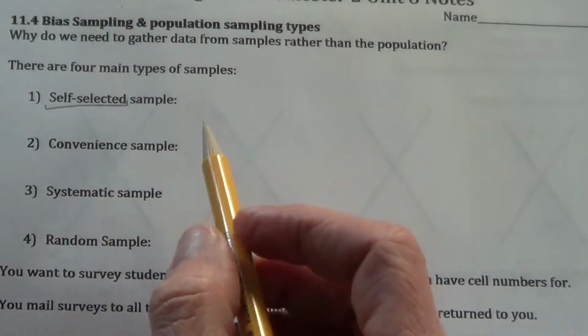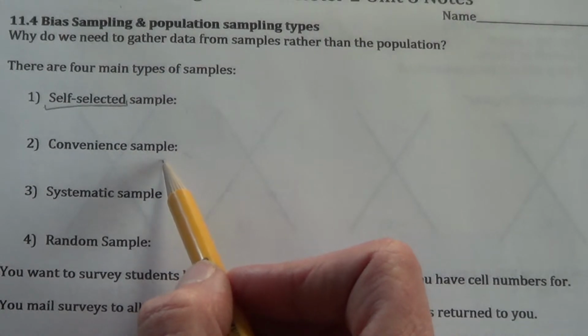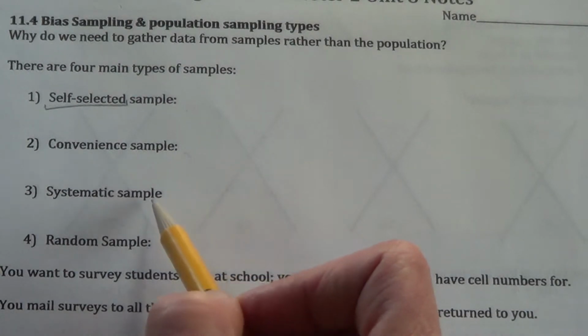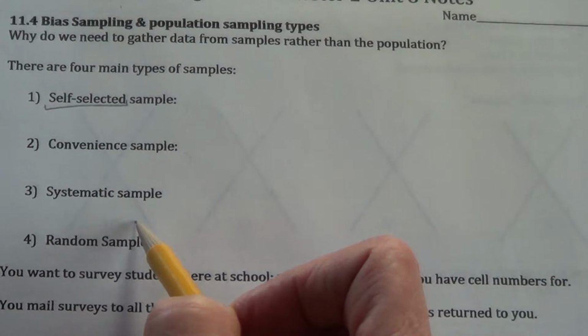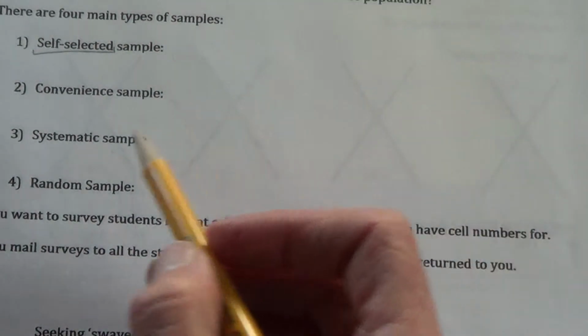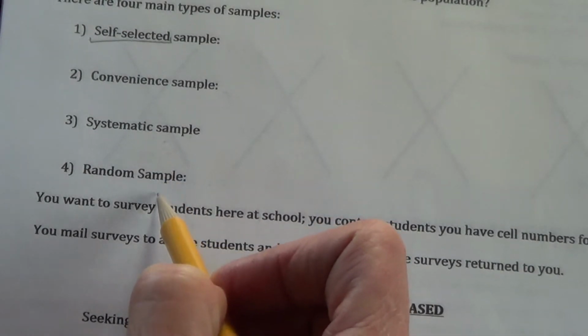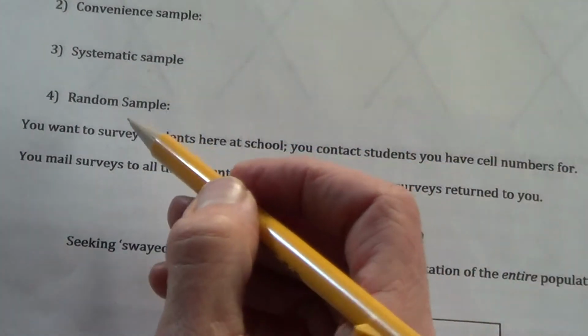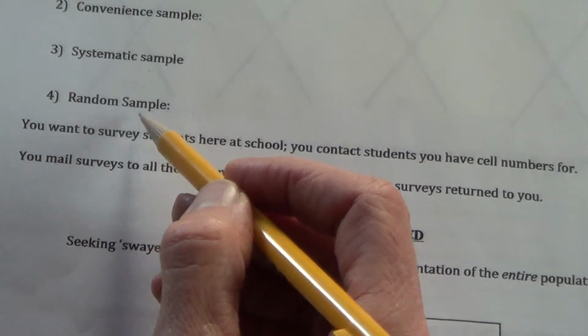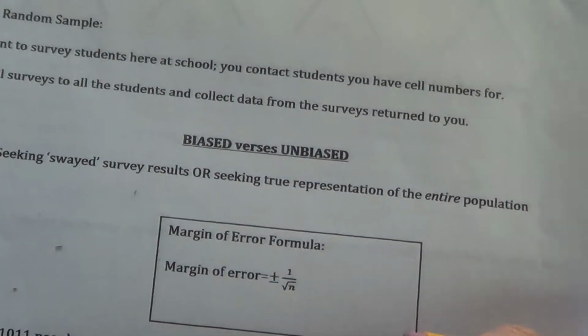The next one, convenience sample. These are your easy to reach members of the population that are selected. They're real easy to reach, it's convenient for you to sample them. Systematic sample is when you have a rule that you go by, a rule that you go by to select members out of a population. Okay, you might say, you know, every 4th person through the door, or every other house in the neighborhood you're going to sample from. A random sample is each member of a population has an equal chance of being selected. Okay, so pause the video, write those in there. I do expect you to have them written in your notes.